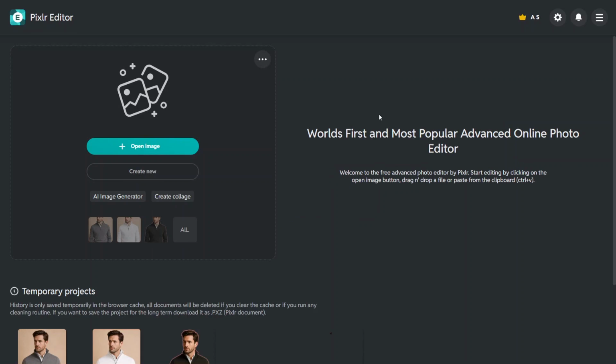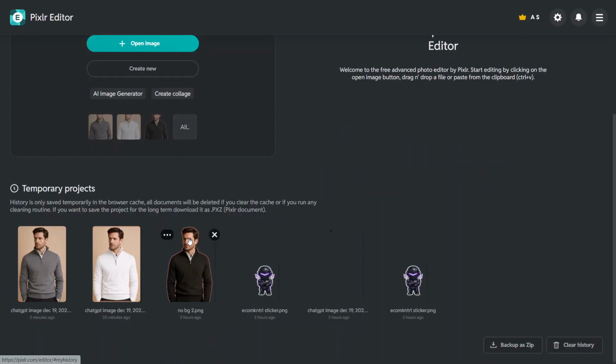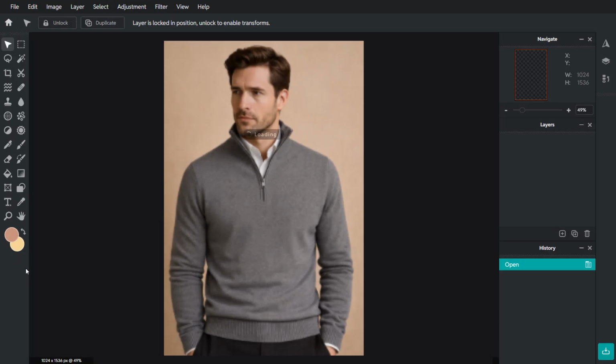Click on Pixlr Editor, and when it opens, you'll be prompted to choose an image. You can either select a file you already see there, or upload a new image from your computer. After you pick your image, it will open up inside the editor as your main background. Now that your first image is open, let's add the picture we want to overlay.